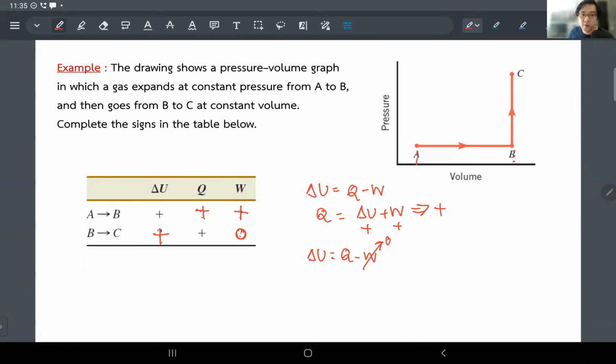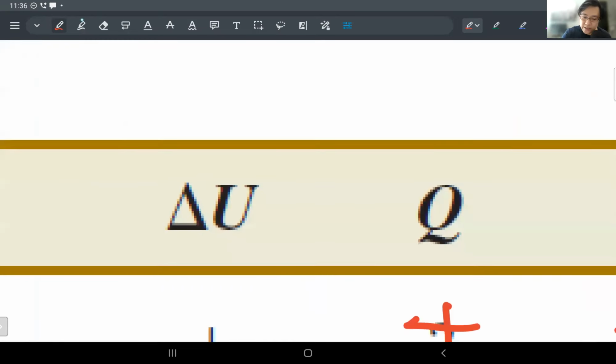Okay, cool. Maybe this is too easy, but at least this gives you a starting point for what is going on in terms of the sign and the direction of the change. Very important. One important point that you have to make sure you take into consideration all the time, guys, I don't know how much I can stress this enough, is the delta U.